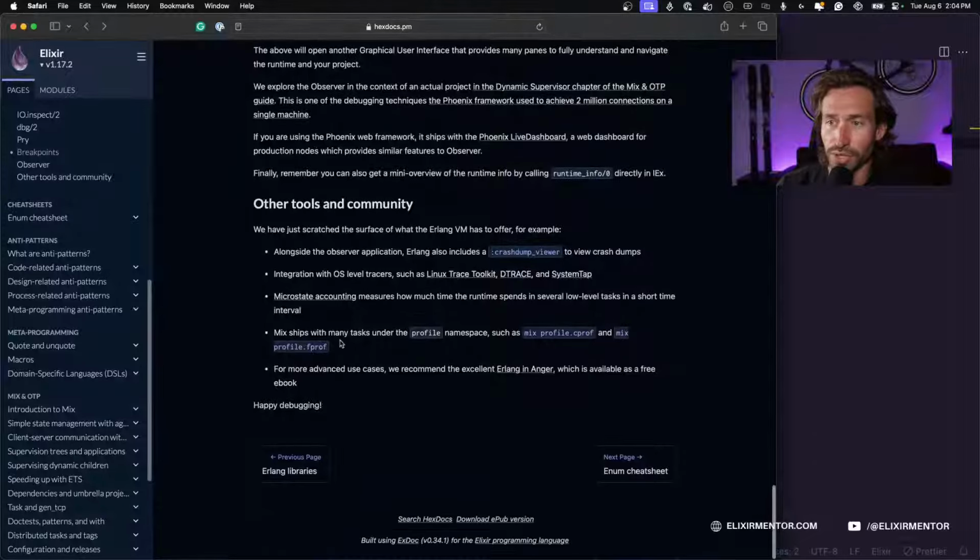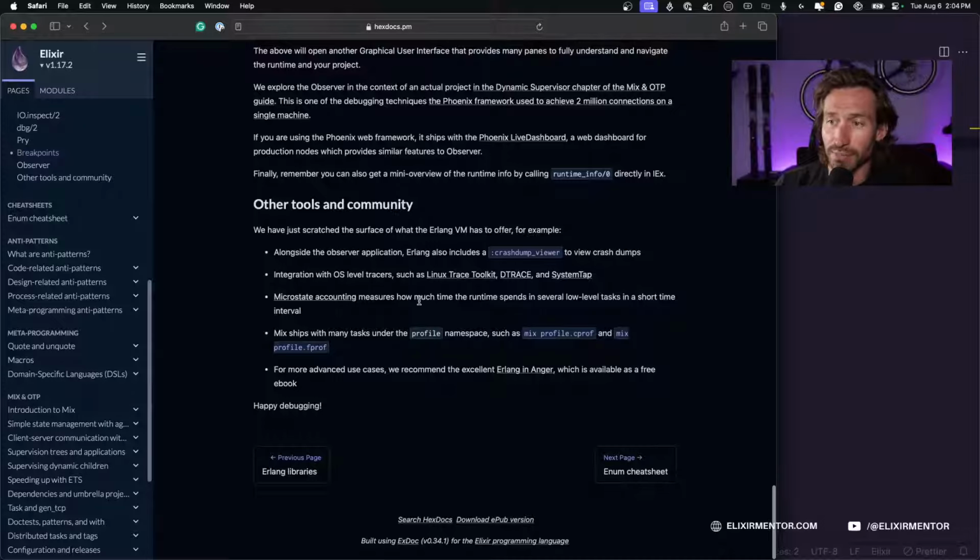Okay, so other tools and community. We have just scratched the surface of what the Erlang VM has to offer. For example, alongside the Observer application, Erlang also includes a crash dump viewer, integration with OS level tracers such as Linux Trace Toolkit, DTrace, and SystemTap.